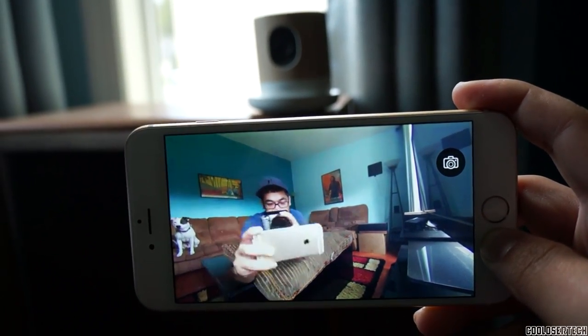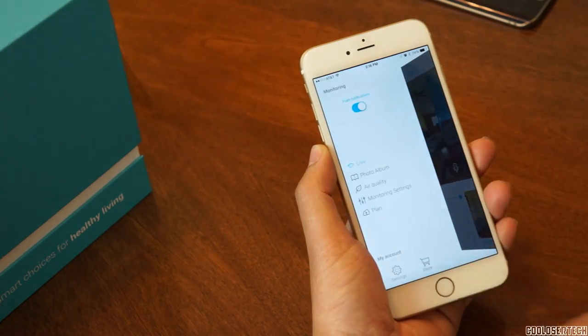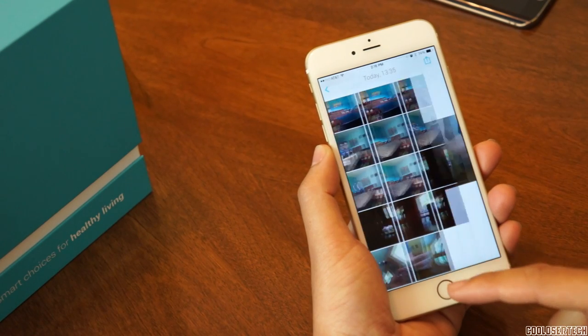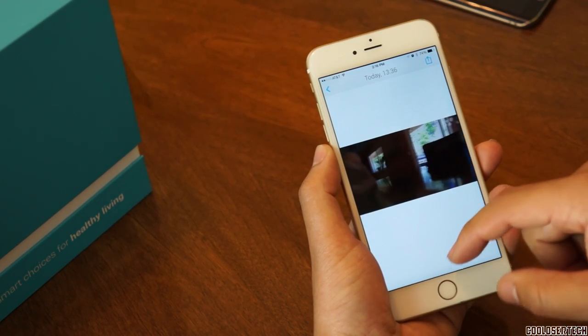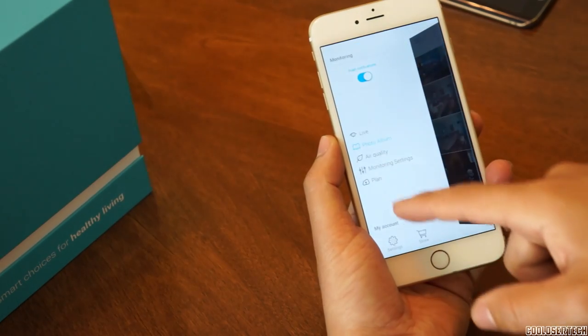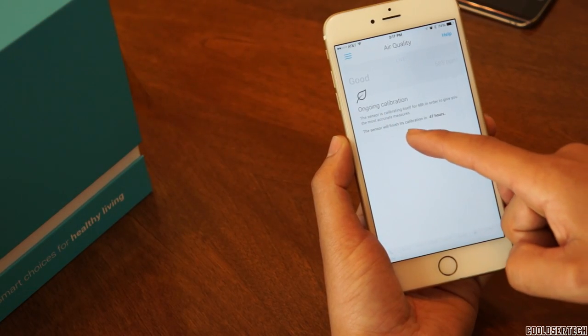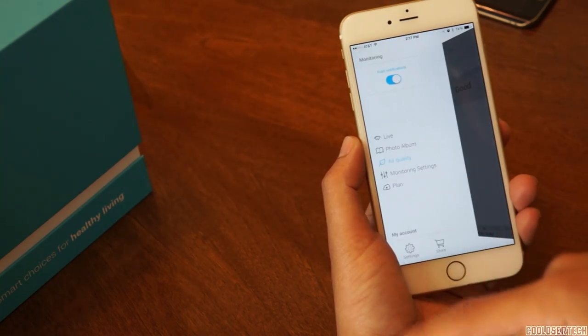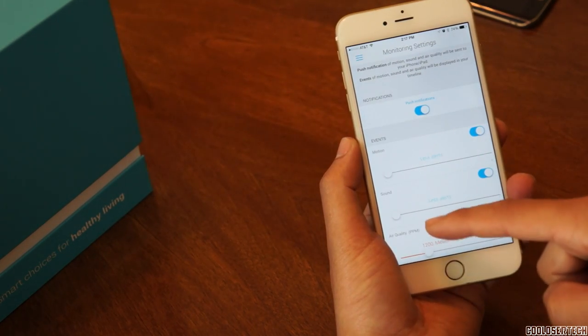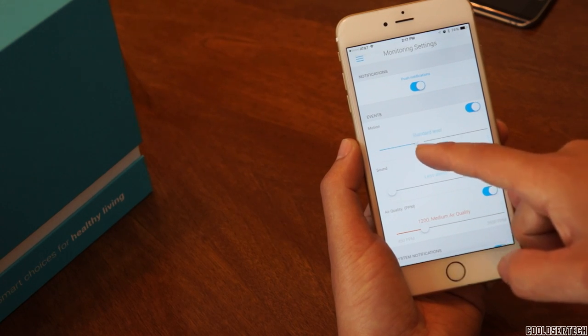When you heard the dogs barking, that was actually coming from the Withings camera that's inside of the house, and the microphone picks it up, and on the phone through the app, the sound flows through the speaker so you can hear what's happening inside the house. So while you're away, wherever you're at, you can watch the stream and take pictures while it's happening. Quickly in the settings where it says air quality, you can, on the fly, in real life, monitor your air quality for your kids, for your pets, for your own safety, which is really smart and a good addition if you need it.